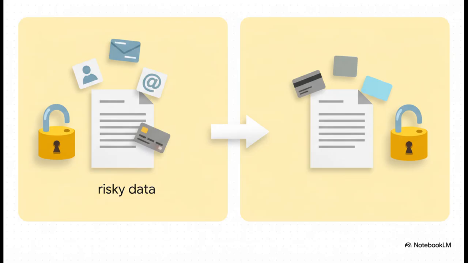And this is what that actually looks like. Check out the left side. That's the raw, risky data. Now look at the right. The AI still gets the gist, it still understands the context of the email, but all that personal stuff, what we call PII, it's just gone, replaced with these safe placeholders. It's a simple change, but it's a game changer for security.